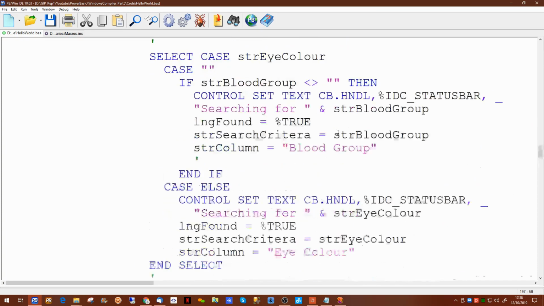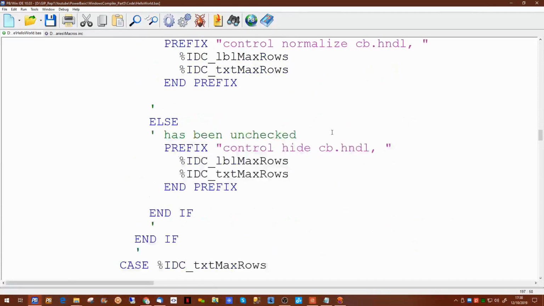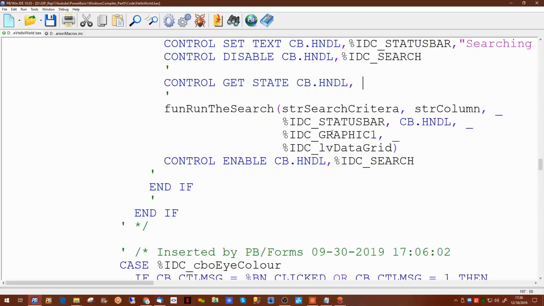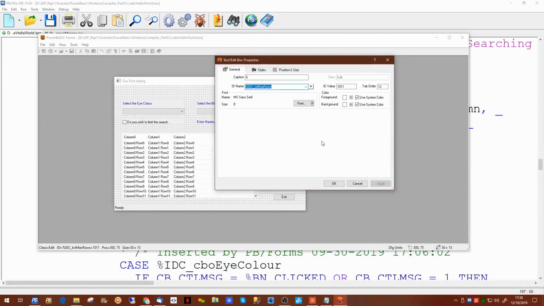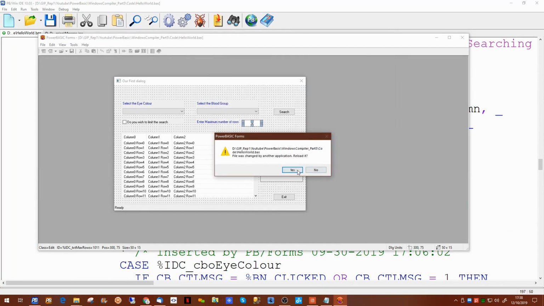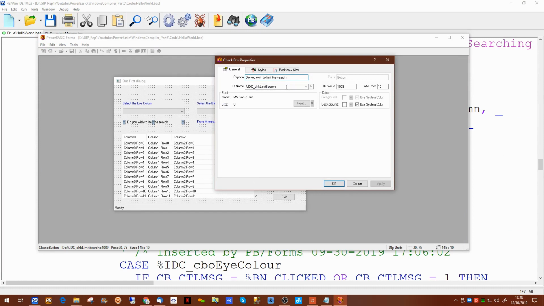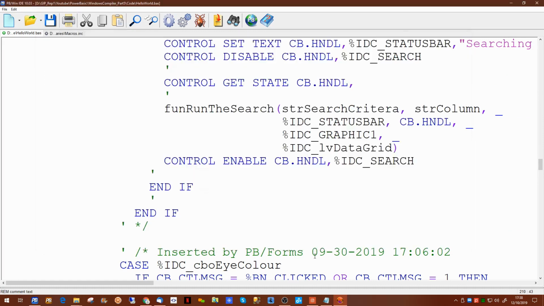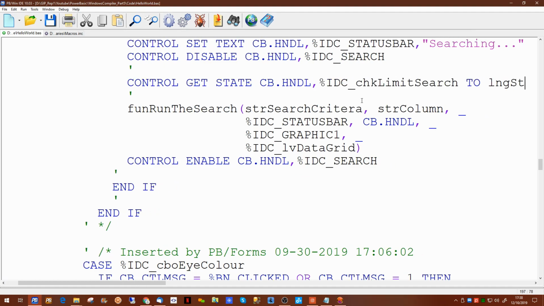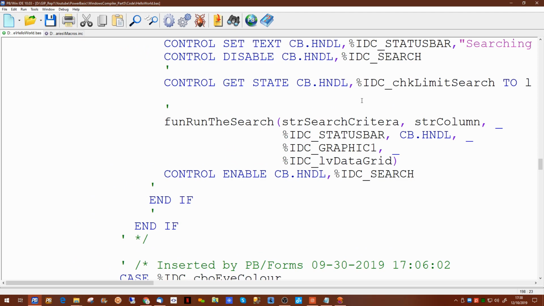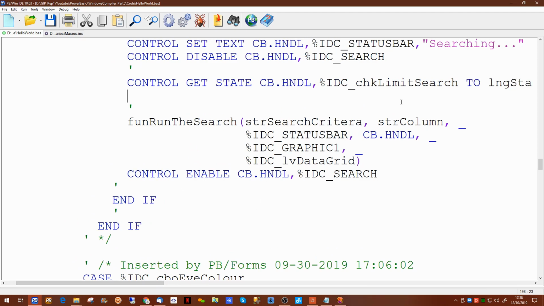I want to get the name of the checkbox. Back here, our checkbox is called this. And we want to get back the value that's in the text box.